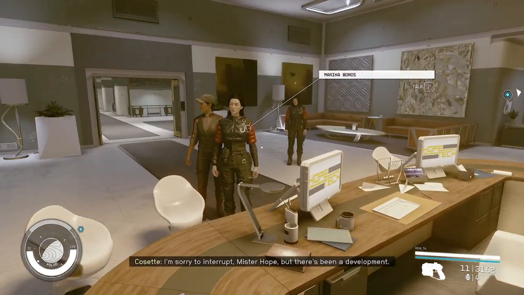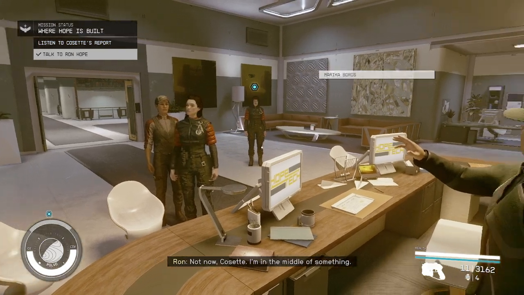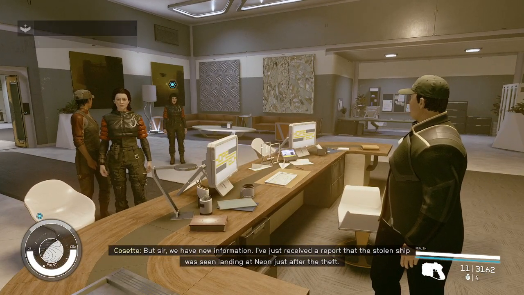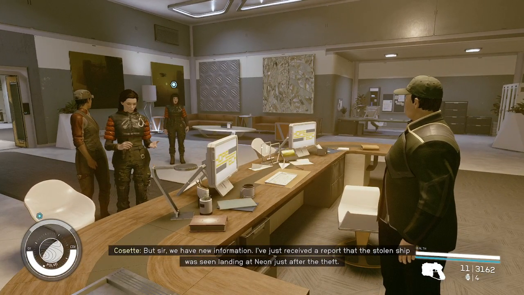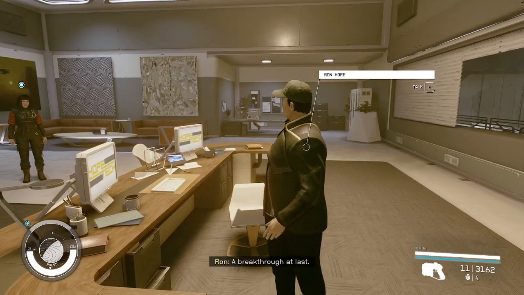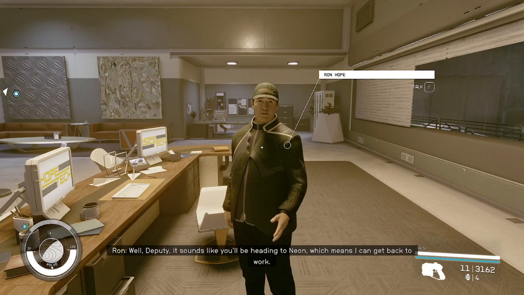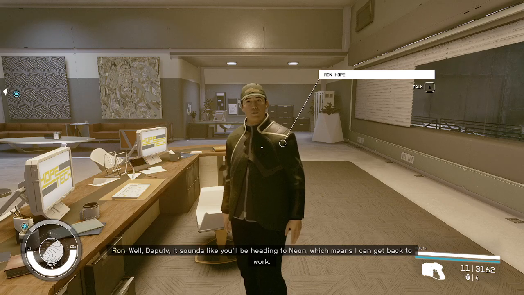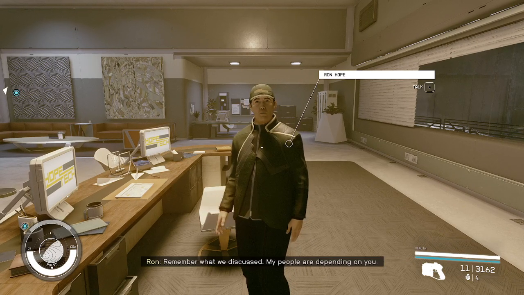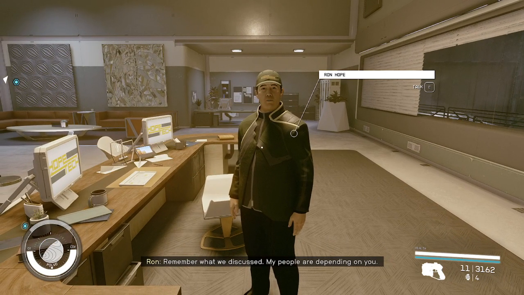I'm sorry to interrupt, Mr. Hope, but there's been a development. Not now, Cosette. I'm in the middle of something. But, sir, we have new information. I've just received a report that the stolen ship was seen landing at Neon just after the theft. A breakthrough at last. Well, Deputy, it sounds like you'll be heading to Neon, which means I can get back to work. Remember what we discussed. My people are depending on you.